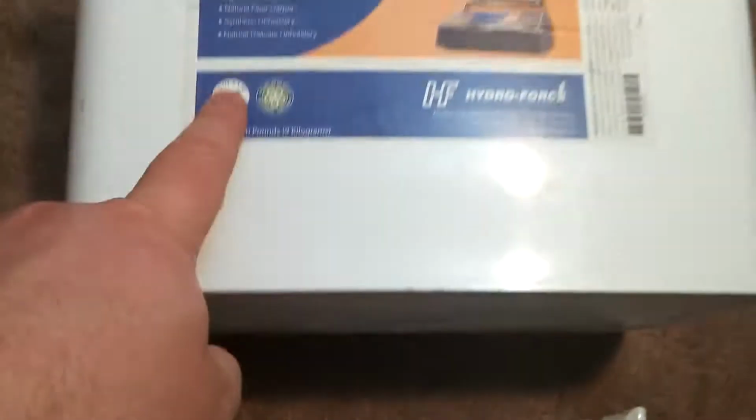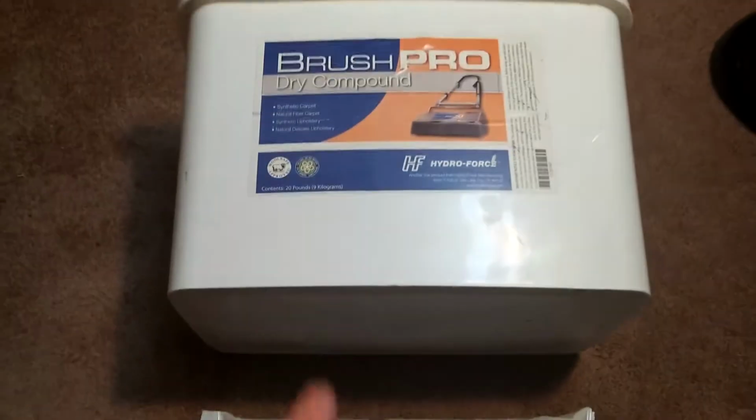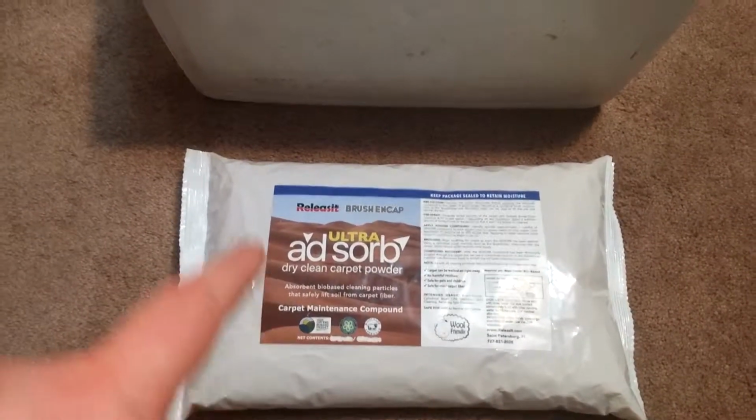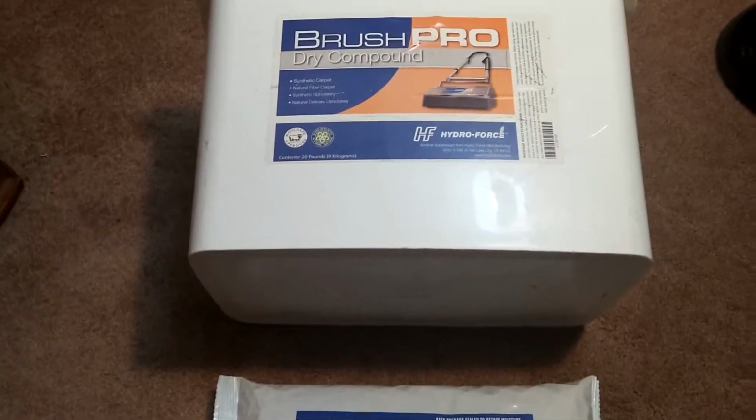So I'm going to go ahead and open each package here. Let's see what the difference is visually, and then I'll go ahead and clean some carpet with some encapsulation products and see if there's a difference between these two.